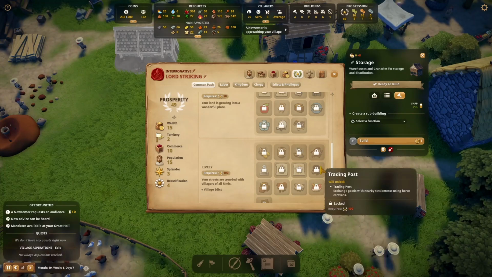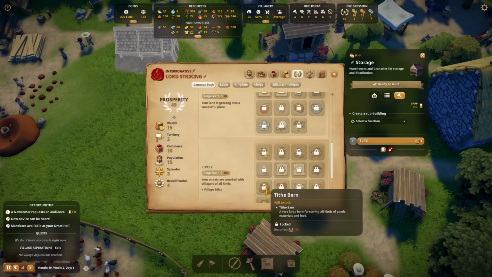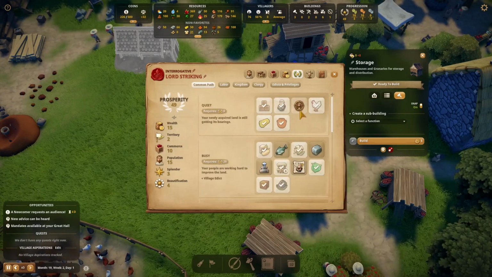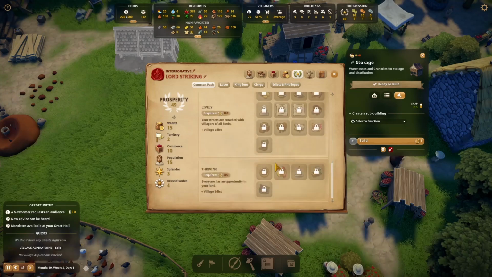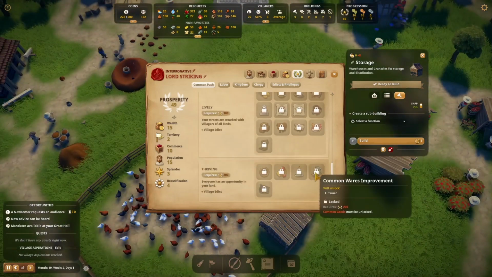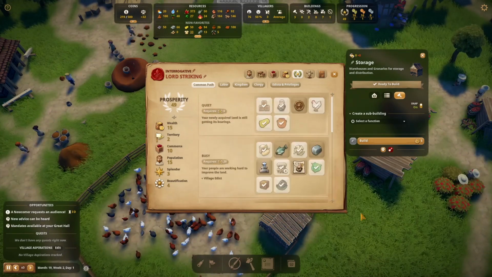Yeah, so there's hunting, so we... It's weird that the tavern is so high on the list. You can't get to it. Like, why bother unlocking the tavern at the beginning? Commonwares improvement, underground mine. Dude.